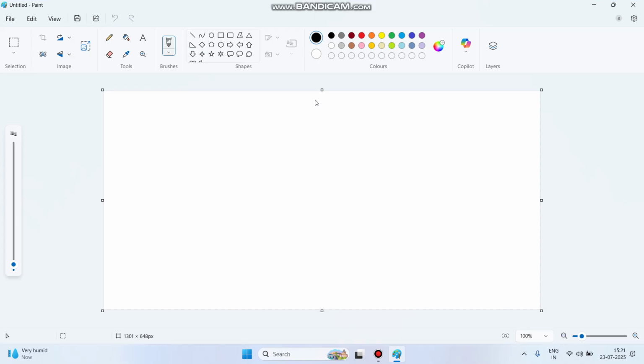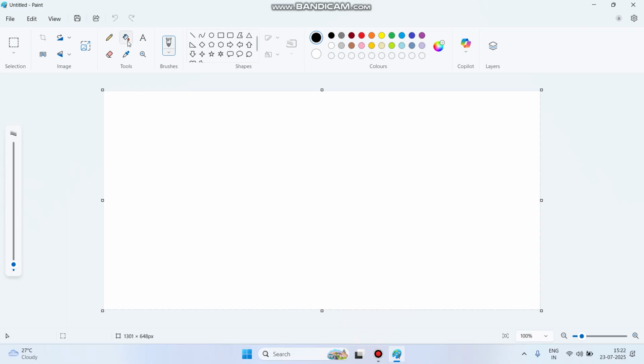Now you can see the Paint application looks like this. This is the Paint surface. Which options do we have? Let's see over here with me. At the top, you can see "Untitled." Do you know what untitled means? Untitled means we have not saved our file yet, the one we are making over here.